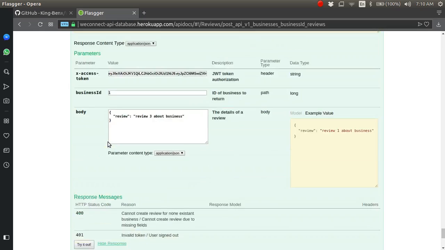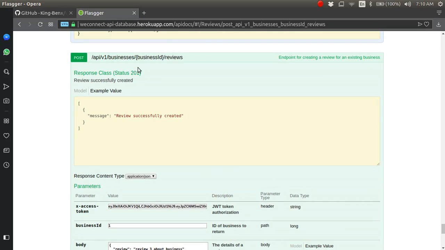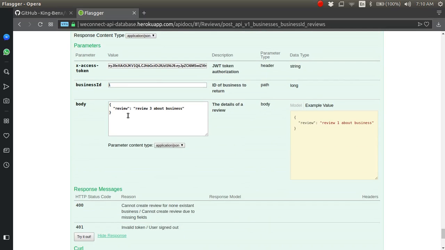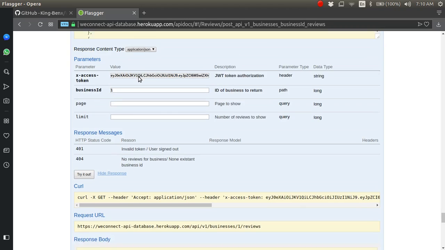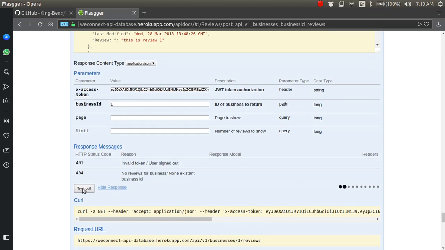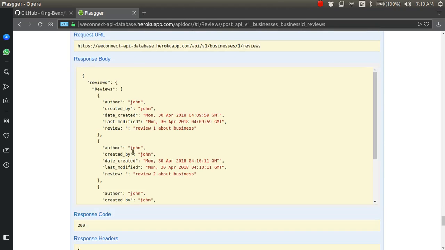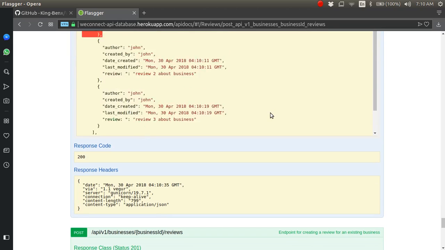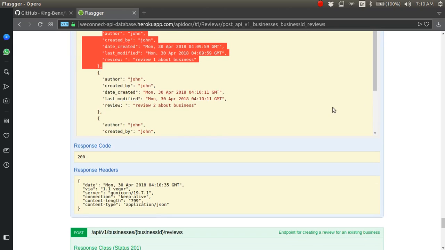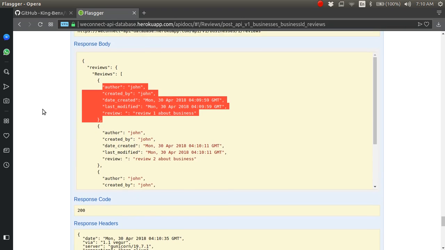So we can come back to getting the reviews and see whether this business now has reviews. And here you're able to see that we have 3 reviews under the business.